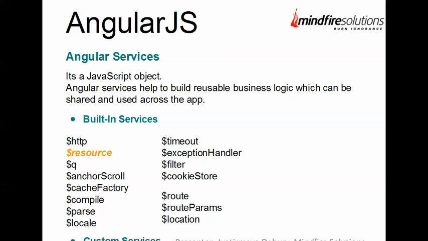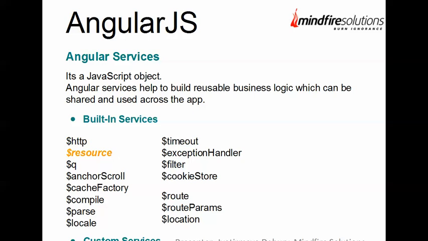Now since we will be concentrating on how we can use a RESTful architecture in AngularJS, we need to cover some of the basics of Angular services. There is something called Angular services. Services are nothing but JavaScript objects which we can create, or there are inbuilt services as well, in which there will be some business logic which we can reuse in different places in our web application. The same reusable business logic.